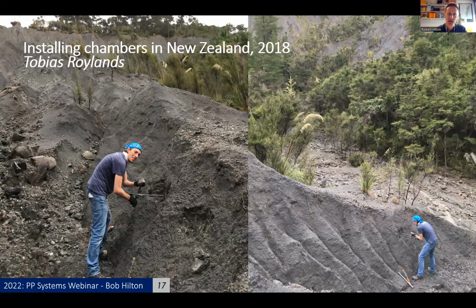And here's Toby installing the chamber, and here we were using a hand auger, which is commonly used for soils, not for rocks. So this was quite a laborious task. I don't think Toby got a picture of me doing it, but as a PhD supervisor, I was helping. I was pulling my weight. It wasn't all left to Toby, I can guarantee.